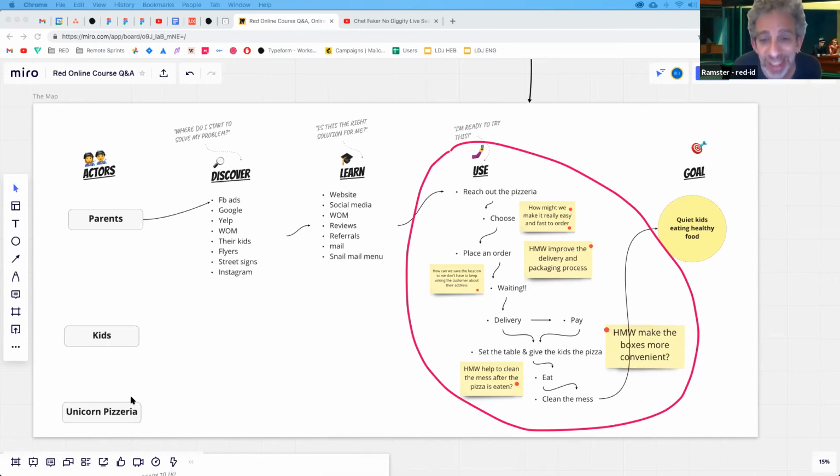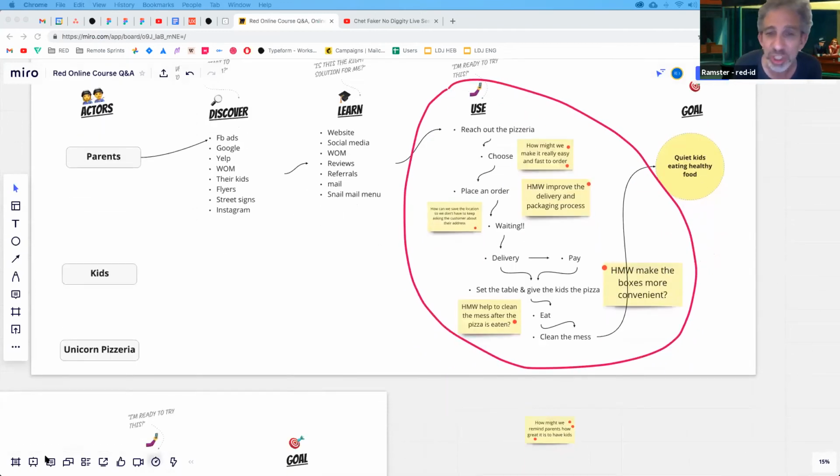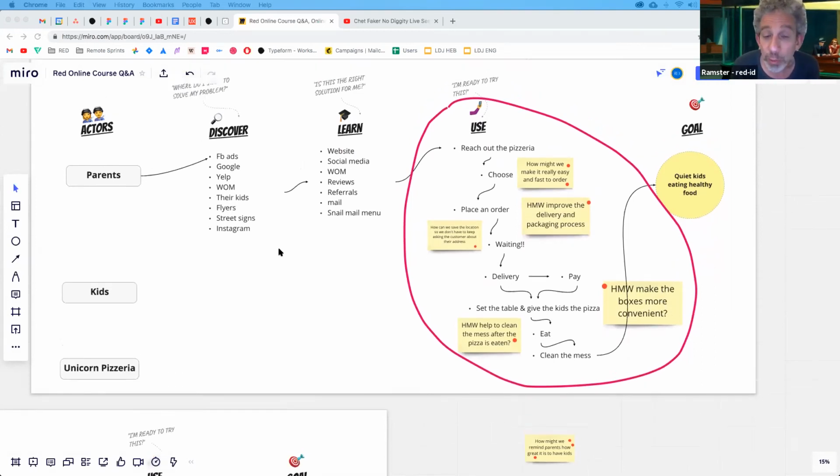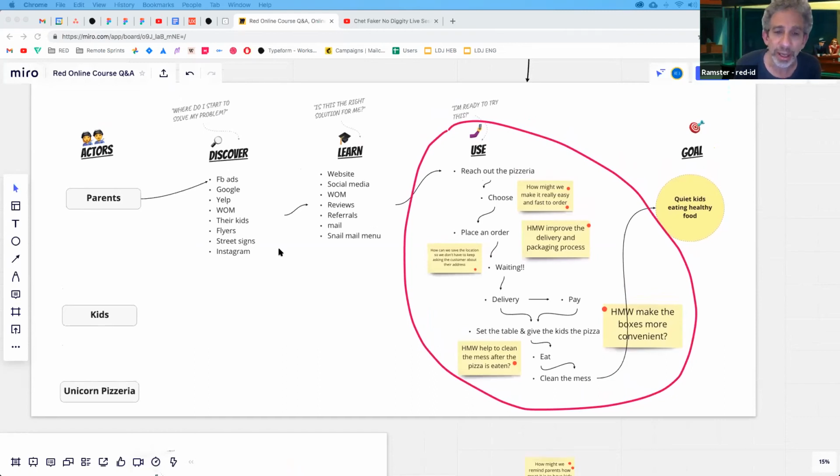Now, it looks like a clear cut in this exercise, like we should prototype the use. In most cases, it's not that easy. Usually we have a lot of challenges in the discover and learn, and many things that we want to examine are things we want to examine early in the process. So we always want to move as left as we can on the user journey when we prototype.